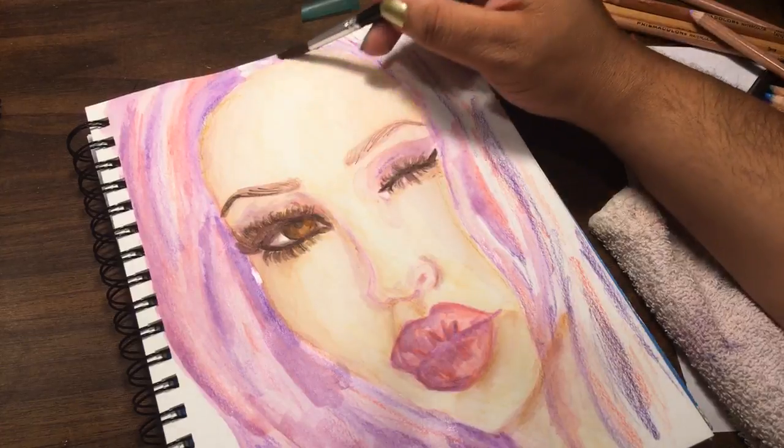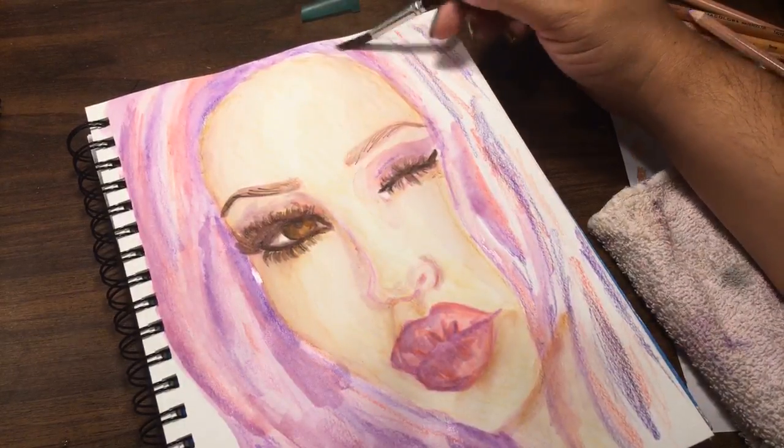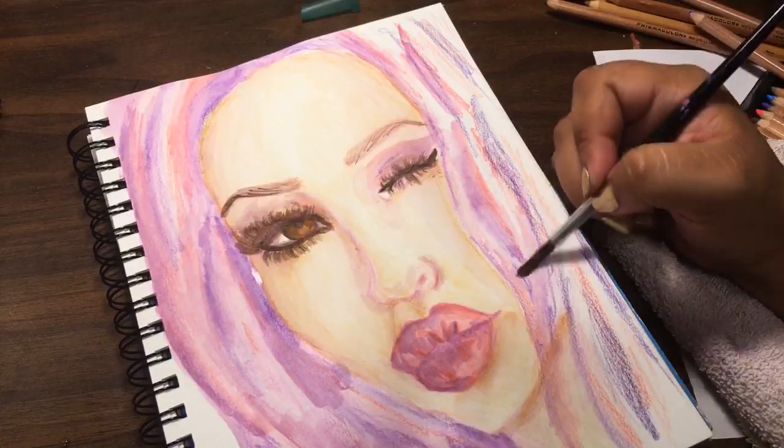So I like to really bring, if I'm making her hair purple, I like to bring some of those colors, whatever colors that I'm using, within her face also.